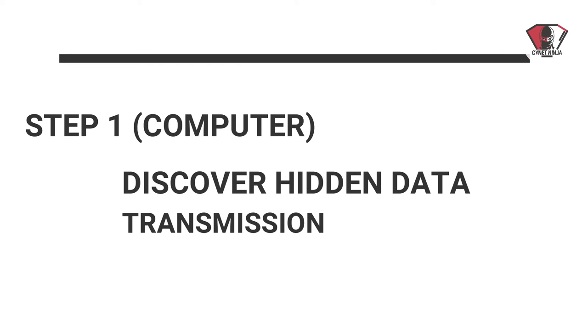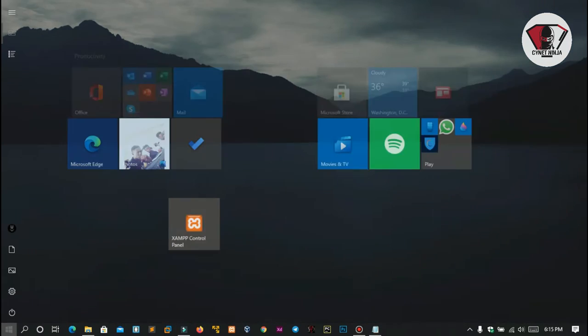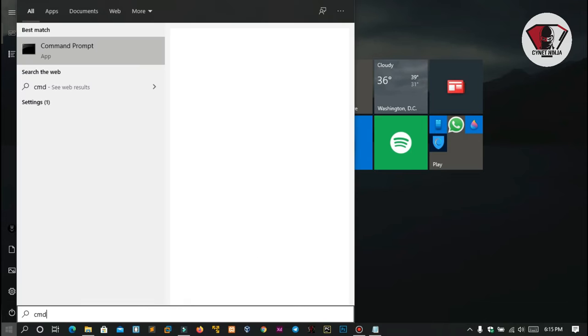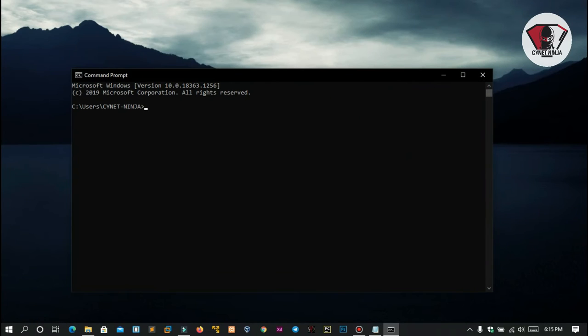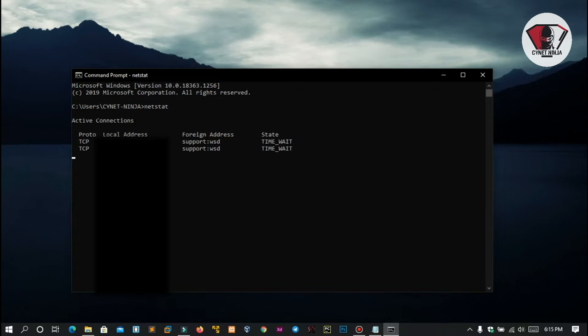So what we're going to do today is going to get a bit technical, but I'll need your collaboration. Try as much as possible to cope with this. In order to know that someone is spying on your computer, or you are being hacked, or information is being transferred from your computer to another system somewhere, first you click on the start menu, type CMD, hit enter, and from this screen you type netstat and press enter.